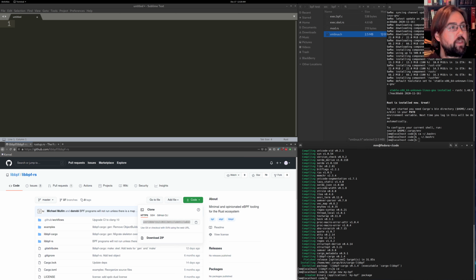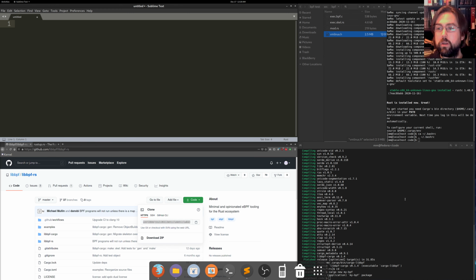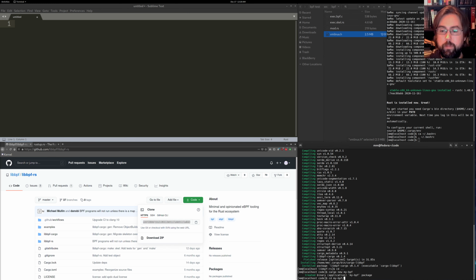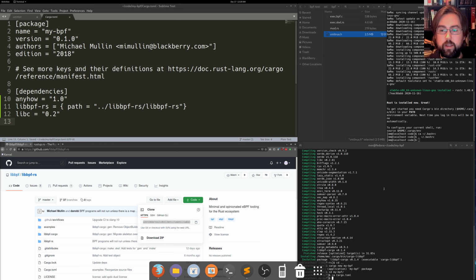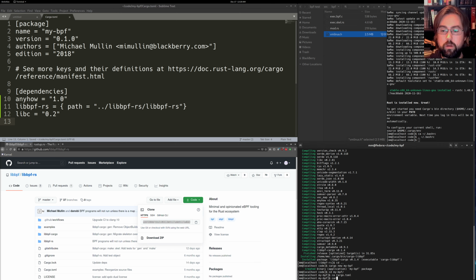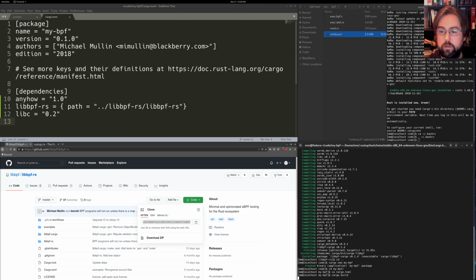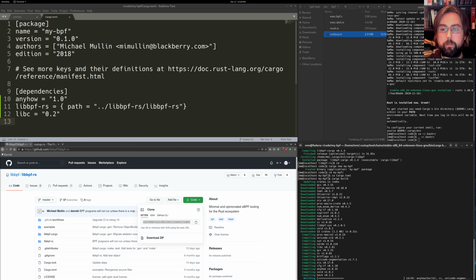I've already got these things ready, so let's go into the mybpf directory and open up the Cargo.toml, and then we will copy in our dependencies. And let's do a cargo build just to make sure that everything builds.